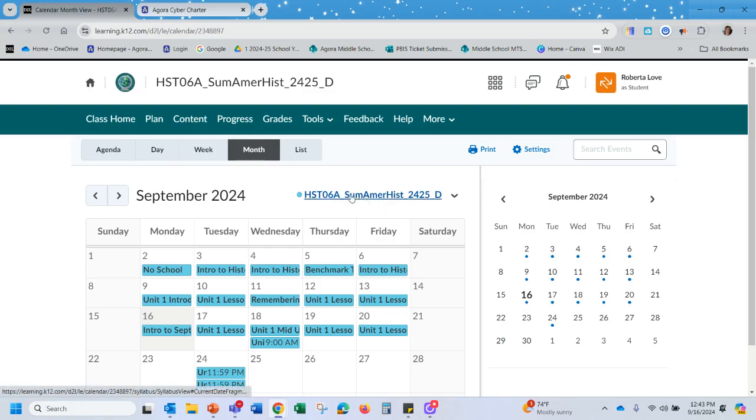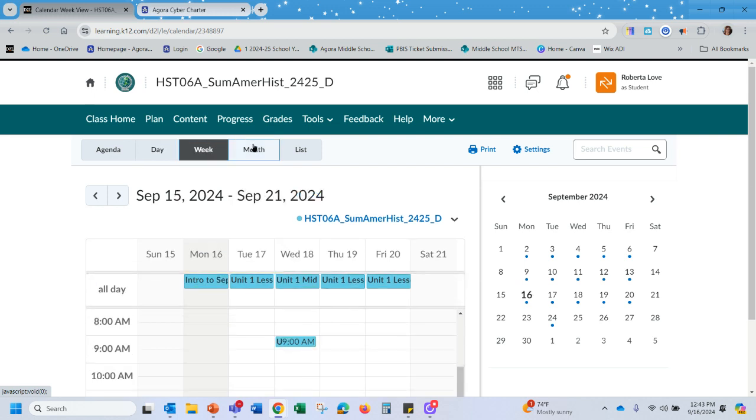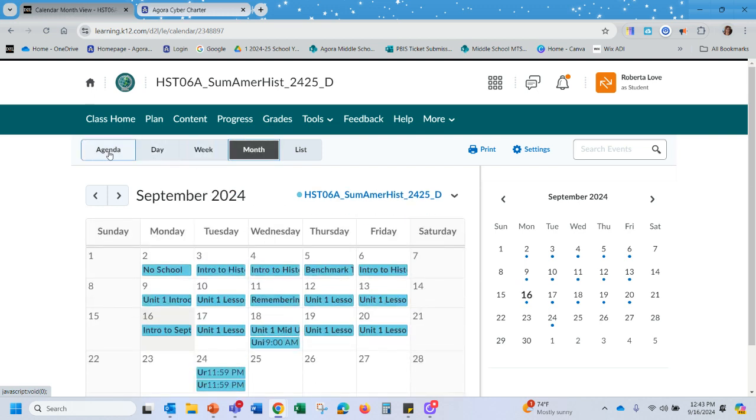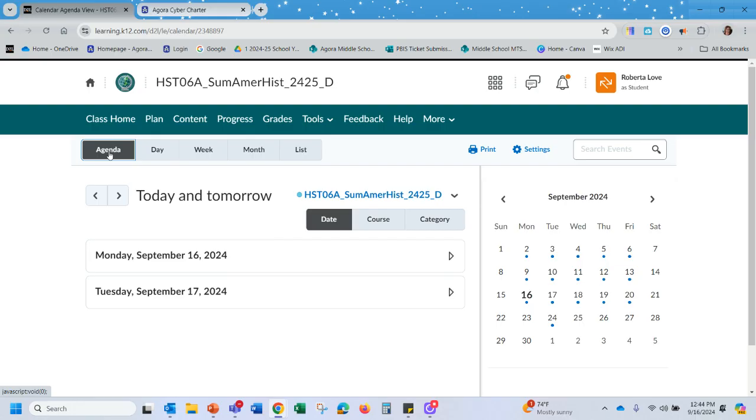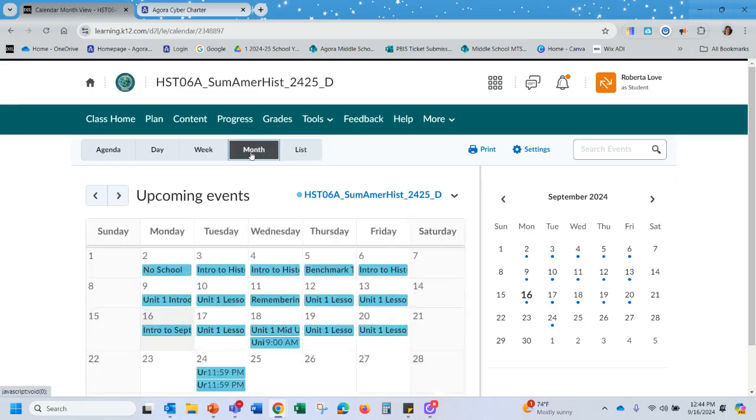So I've selected history. You can also sort this to show you your assignments for one day, for the whole week, or the whole month. It can also list them for you by date, or just make you a long list. I prefer to use the month, just because you can see everything at once.